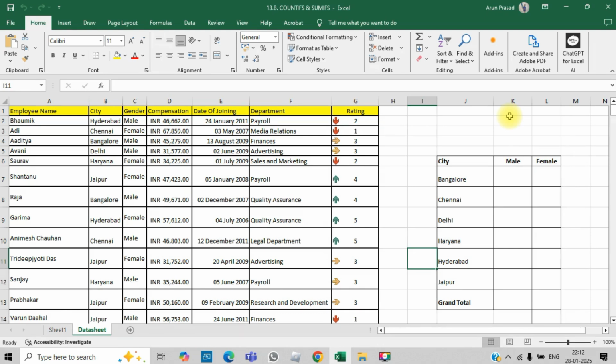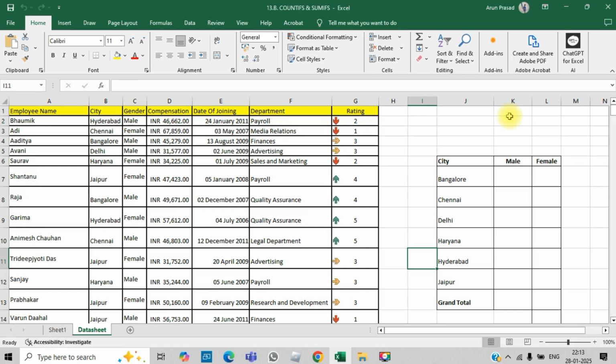So today we are going to discuss the COUNTIFS and SUMIFS functions, right? So why COUNTIFS and SUMIFS? Let's dig deep and understand the reason for using this when you have an alternative, which is the pivot table. So why do we use a pivot table? For summarizing data. When you have a large set of data, if you want to get an insight out of the data, or perform an analysis, or get some kind of information from the data set, we generally use a pivot table. However, a pivot table has its own limitations.